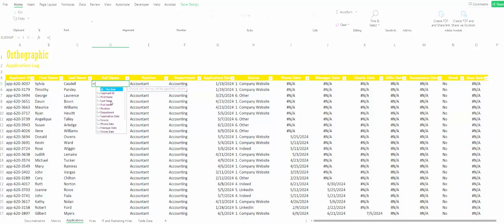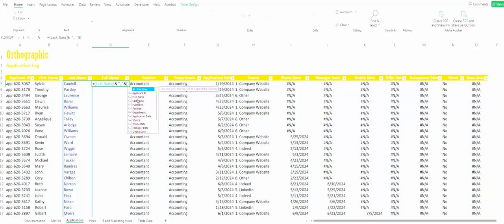So our last name, last name, not the first name. Last name followed by first name, right? So ampersand, then comma, a space, then also ampersand, so that can be attached. First name, and bracket.